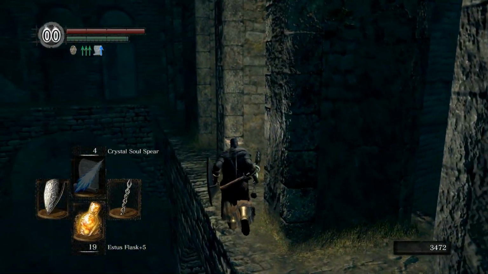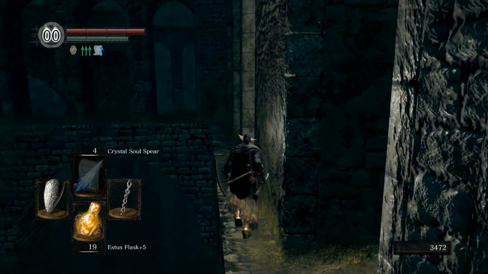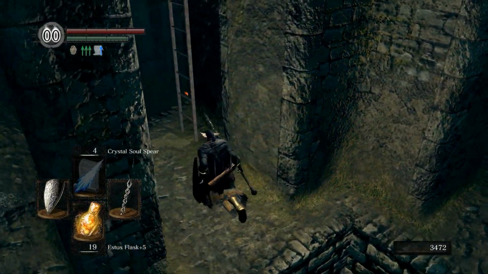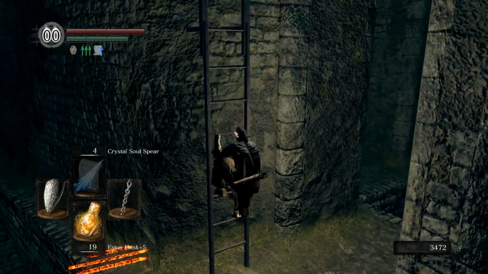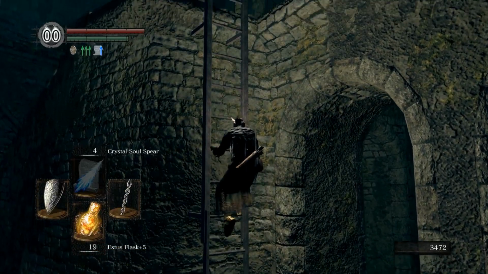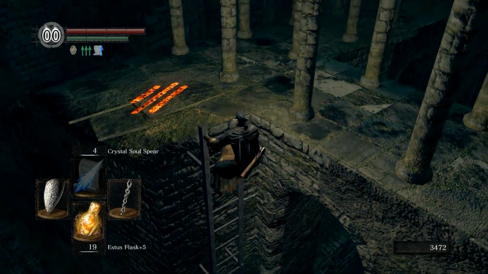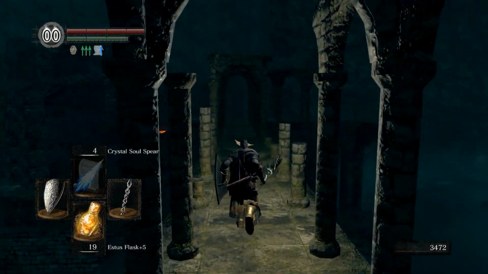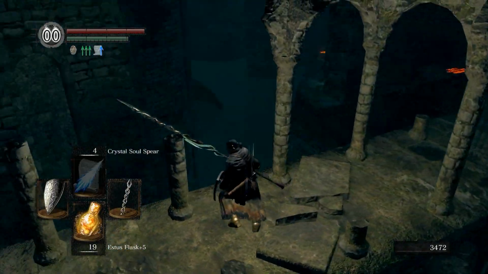Okay, let's go back to the ladder then. And yeah, trying to walk past these pillars is not terribly hard, but it's kind of nerve-wracking because you think you're going to fall off. And again, the only bonfire, Firelink Shrine. So, yeah. Not my favorite area in the game.